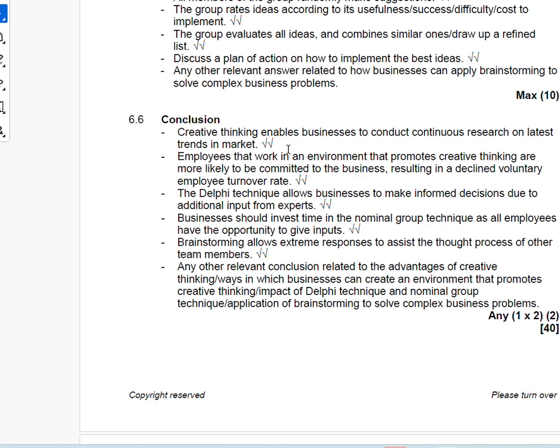So, as you see here, what do you see in the conclusion? In the conclusion, you are summarizing what you've already written. You need a maximum of 2 points that you will put in your conclusion, not more than 2 points, because if you put more than 2 points, you're wasting your time and the time that you do not have in the exam, unfortunately.